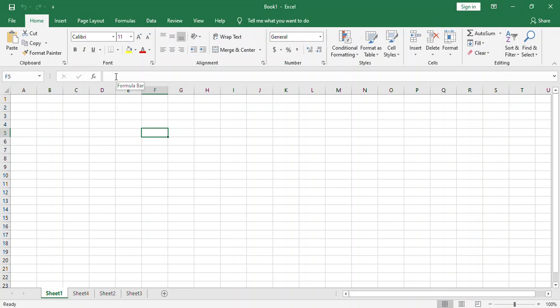Then after that, we now come to the worksheet window. Here is the worksheet window. The worksheet window is made up of the columns and the rows. A, B, C, D, we call them the columns. Then A, B, C, D are known as the column headings. They are heading the column.